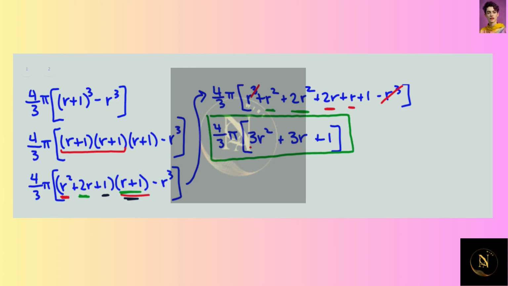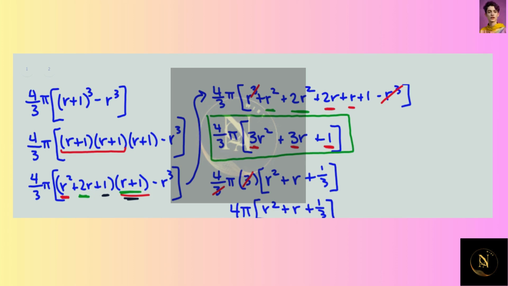What if we factored 3 out of all the terms inside the brackets? It's a little bit strange to factor 3 out of 1, but it can be done. If we factored 3 out of all of those, we would have 3 times the quantity r squared plus r plus 1/3. And the reason for doing that is just to reduce it with the 3 on the bottom of the fraction. So this form of the answer looks like this: 4 pi times the quantity r squared plus r plus 1/3. Again, an unnecessary step in my opinion, but that's how you would get your answer to look like that.